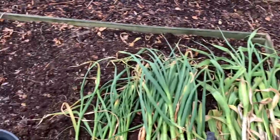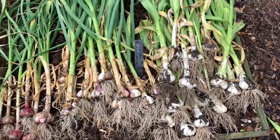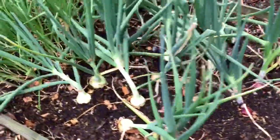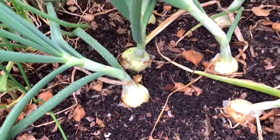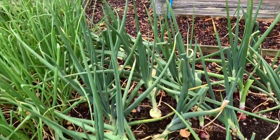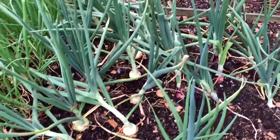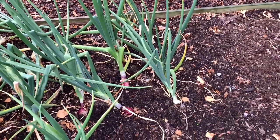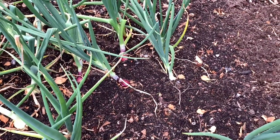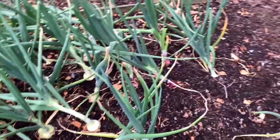Now I shall get some peas in — Kelvedon Wonder I think, a couple of rows in there. And I'll probably also harvest my overwintering onions, as you can see they're going over now. I don't know the names of these either — I had a white variety, a red, and a yellow. The yellow ones, not a single one has bolted, so I'll have to look up the name of that variety for overwintering. But I didn't know when I planted these that they only last about four weeks after harvesting — they do not store at all. When I read that they don't store for too long, I didn't expect it to be that short a time. So these will get used up, but I'll probably harvest these and then get a few more peas in.